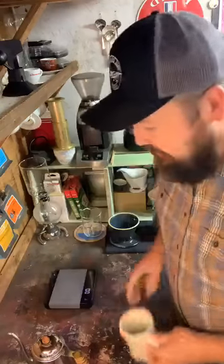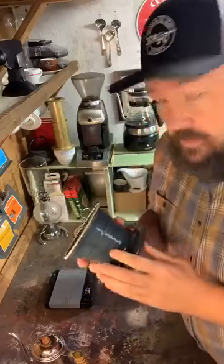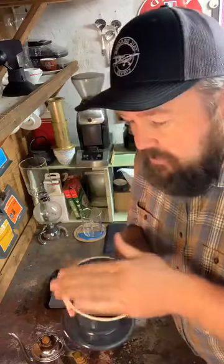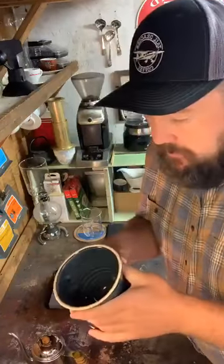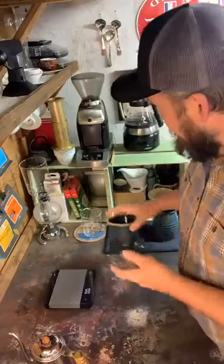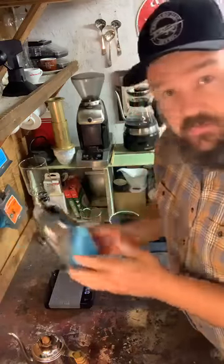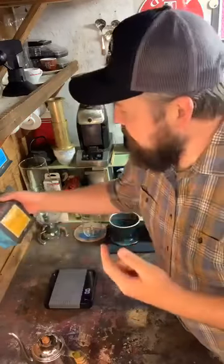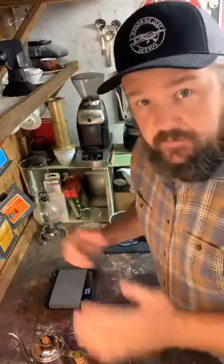Something I like, my diner mug, because it's nice and thick and chunky. This is just well-made, thick ceramic. You can feel the quality. I like to know that there are two people at Shoalwater who made this. I just appreciate that connection, especially coming into the coffee world, knowing that this coffee, this Las Brisas from Colombia, was harvested by hand. A lot of work and effort went into it. Anyway, I'm a sucker for that kind of stuff.